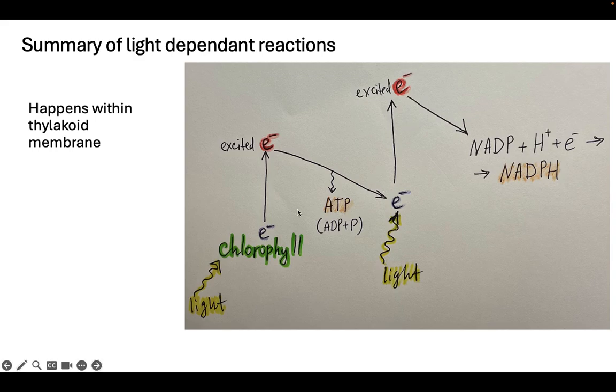So just to sum up, you excited the electron once, produced ATP, excited it again by using another portion of light, and then produced that second substance. And those two substances essentially allowed you to capture a little bit of energy which came from the light and conserve it, a bit like little rechargeable batteries. Remember that analogy I used before. So you recharged those little molecules, and now you can use this energy to transport it somewhere else within the cell or within the chloroplast and produce carbohydrates using this energy.